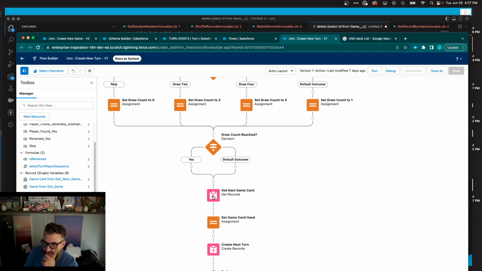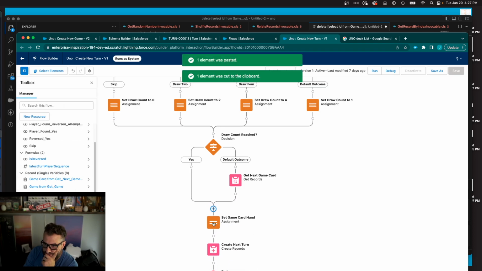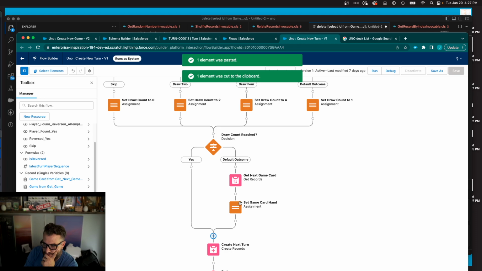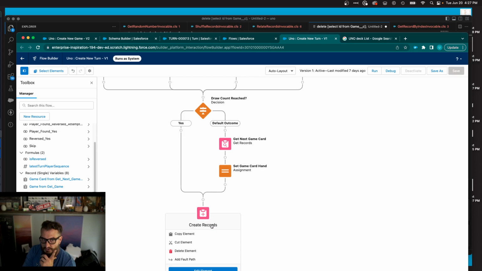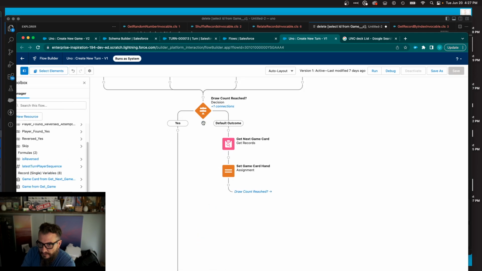We will move these. We don't want to create... We'll create next turn at the end. From here, we're going to go back up here.